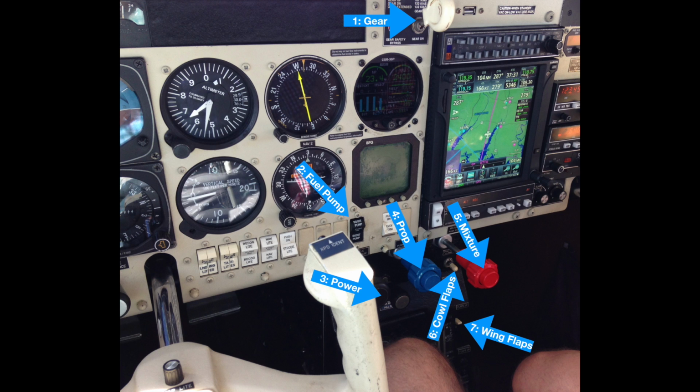The next thing is number 4, the prop control. That goes full forward and ready for a go around if needed. Number 5 is the mixture, full rich. Number 6, cowl flaps. Put those cowl flaps open, again, ready for a go around if necessary. And finally, wing flaps. This is when you go down to the first notch of flaps, which is for approach.